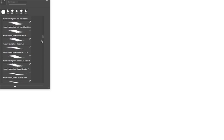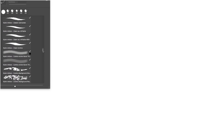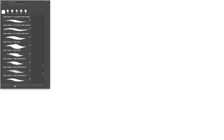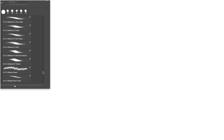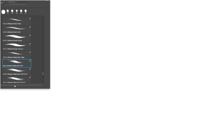It's pretty open-ended. So what I was thinking is maybe I'd go into my brushes and just pick a different brush. Pick the cutest brush. I'm going to try to find the cutest brush. Let's see if there's a cute classic brush. Like ultimate pencil soft. Don't pick any of them creepy. Ultimate watercolor soft. I'll do ultimate watercolor soft. Let's pick a soft brush. A not creepy color, like a nice purpley pink. Not creepy at all, this color.